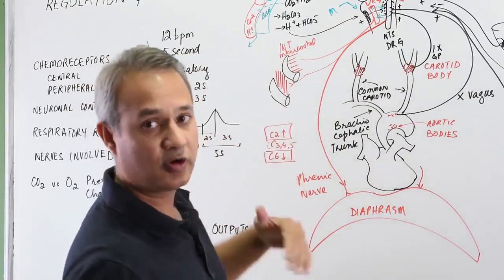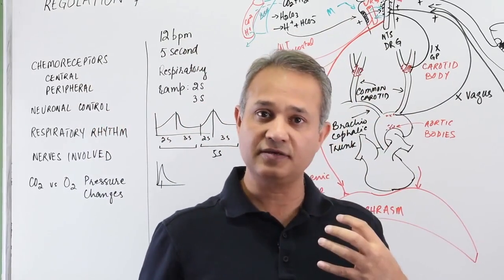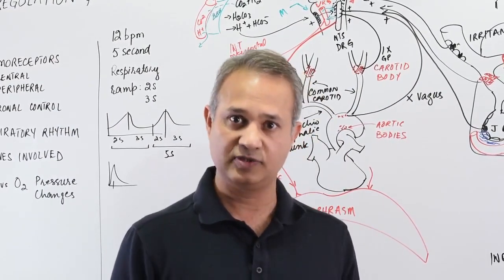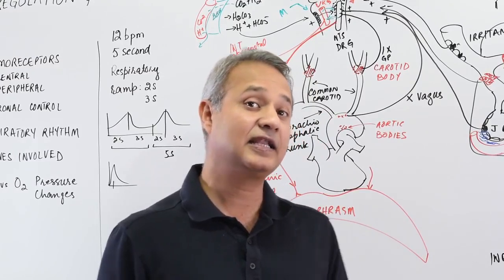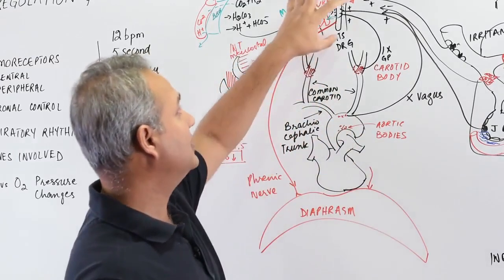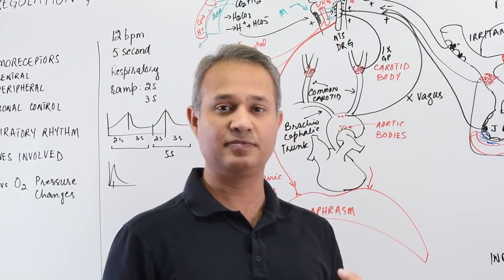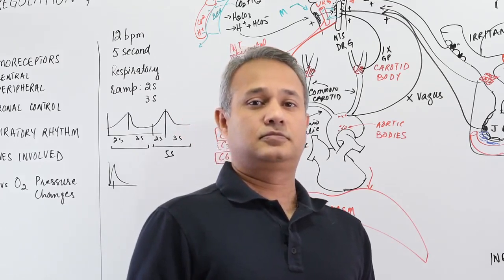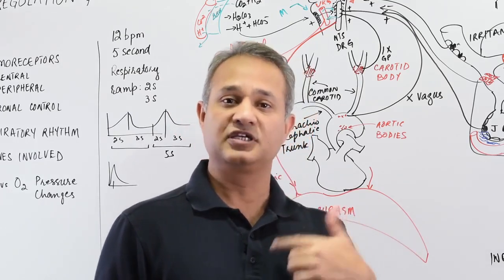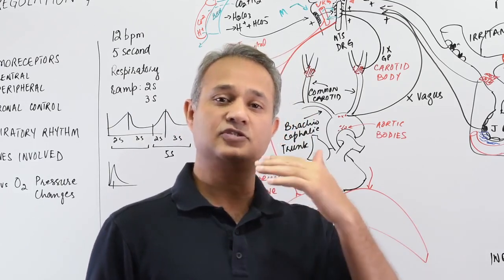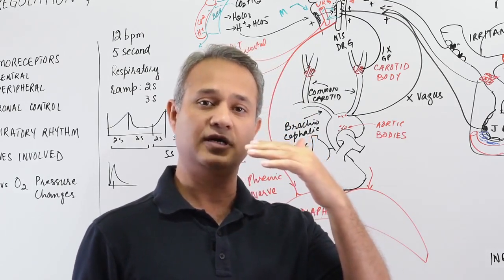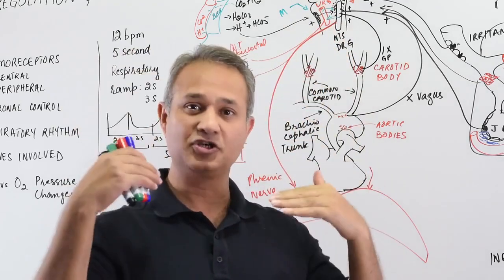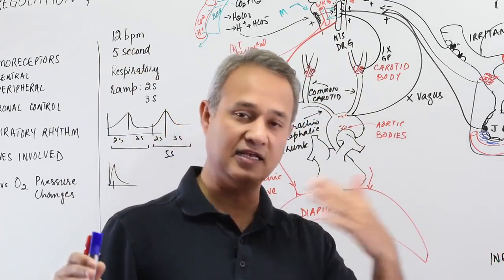Now is there something more? Yes. Can we consciously control breathing? Yes, I can. That is conscious breathing. Can the conscious breathing be overridden by this system? Yes. If I hold my breath, PCO2 is increasing, and as it increases to a particular level that the body cannot tolerate, then these centers are going to override my conscious activity and break it, and they'll ask me to breathe.